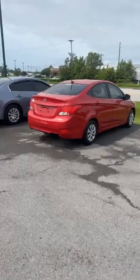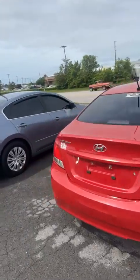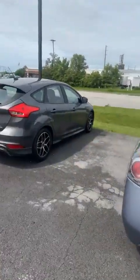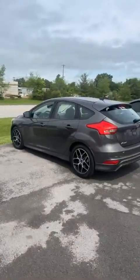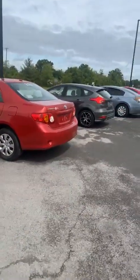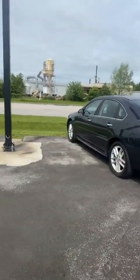Hyundai XM, 107,000 miles — it is priced in anyone's budget, be sure to get on that. We also got a new Altima on the lot, a couple of new Focuses on the lot. That's an SE right there, it's got the nice trim package on it. Toyota Corolla, 116,000 miles — nice car, personal favorite on the lot right now.